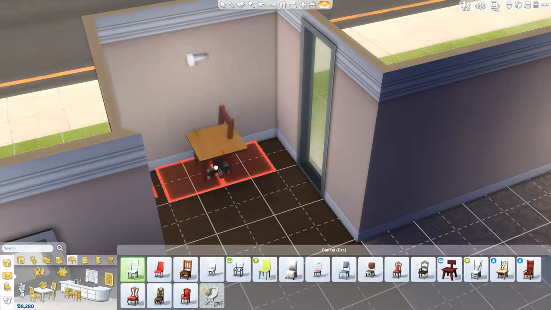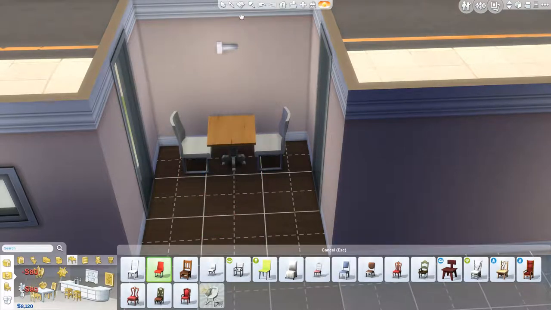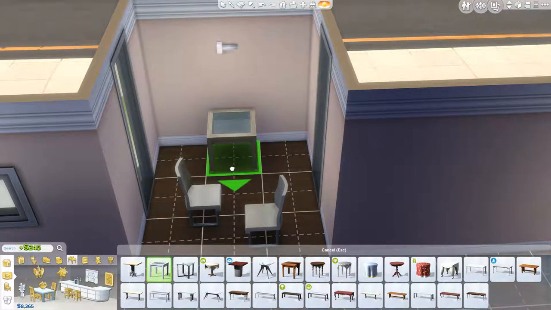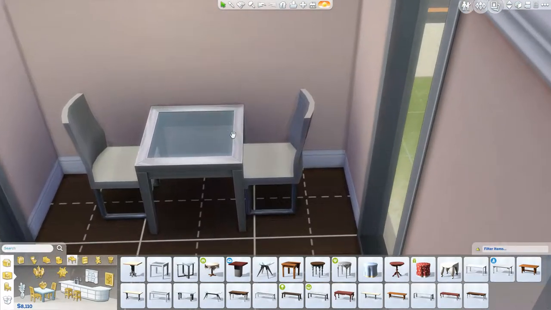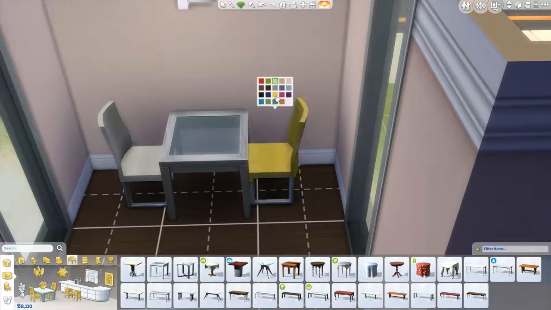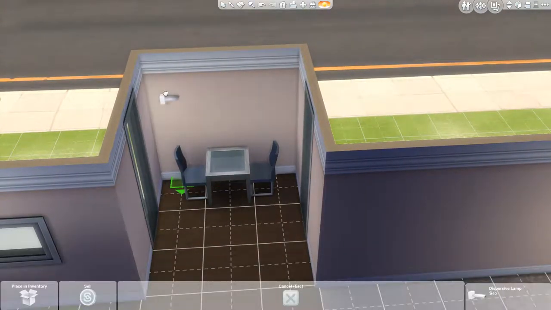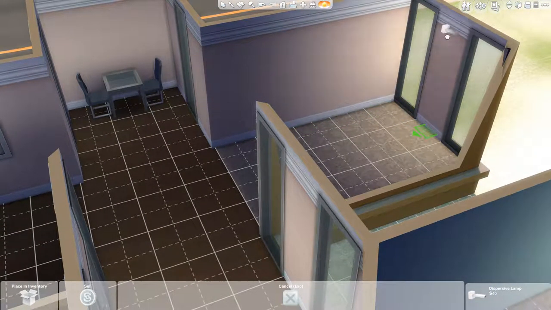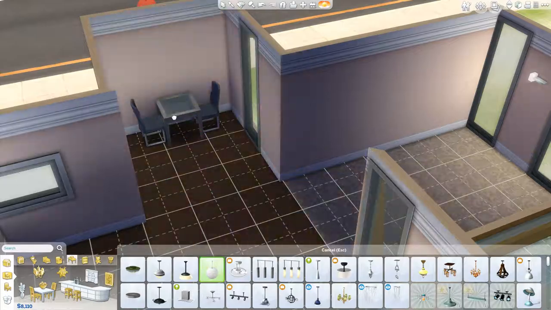And let's see here. We're gonna have these chairs? No. These chairs are nice, but I don't like this table. So I'm gonna keep the chairs, but let me go ahead and take that out. That's too much white. It's just me. I like to give it some color. Okay. Alright, so this is the little dining room area, which is super cute. I really, really like it.